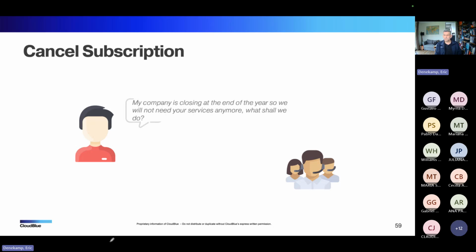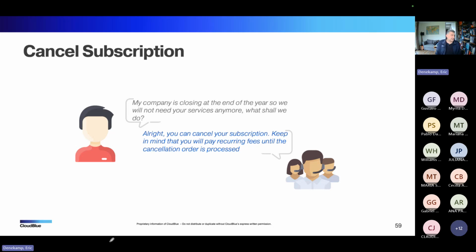Canceling a subscription. Well, this is a tricky one. My company is closing at the end of the year, so we will not need your services anymore. What shall we do? Well, they say you can cancel your subscription and keep in mind that you will pay recurring fees until the cancellation order is processed. But the cancellation done by a customer might be instantaneous. So that's not what the customer is asking for.